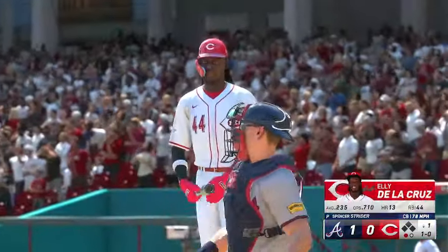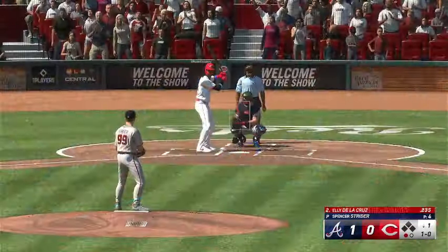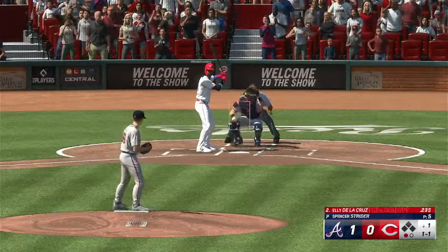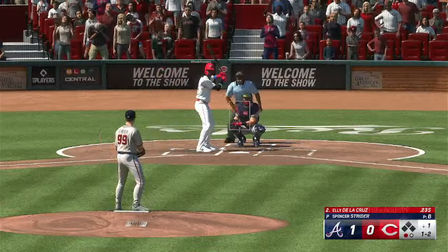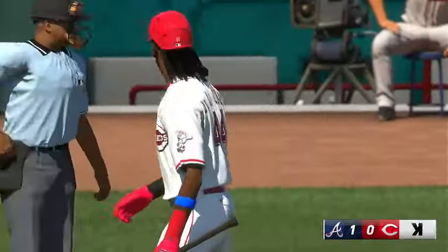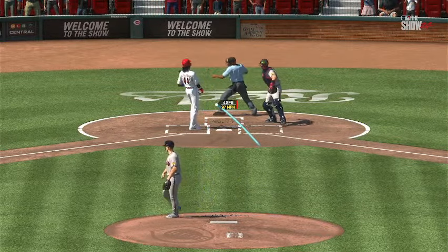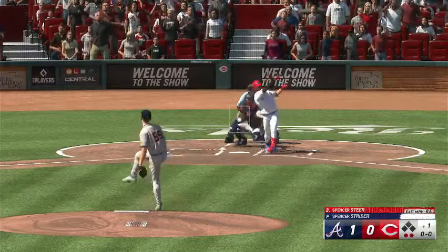Elly De La Cruz. The next hit takes left for a ball. Right through there for a strike — one ball. In there, got him looking for the K. And they're down to their last out. Well, anytime you can punch out the top two guys in a lineup to start an inning, you've got to be feeling pretty good out there on the mound. When you think of having table setters on the base pads and all of a sudden you're dealing with a number three hitter, any distraction can cause you to serve up a cookie — and instead of it being a solo shot, it's a two- or three-run homer.